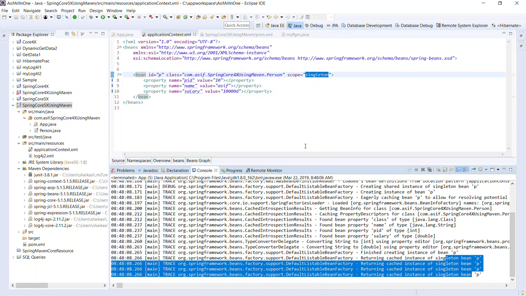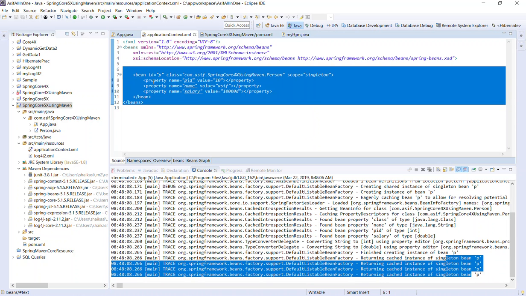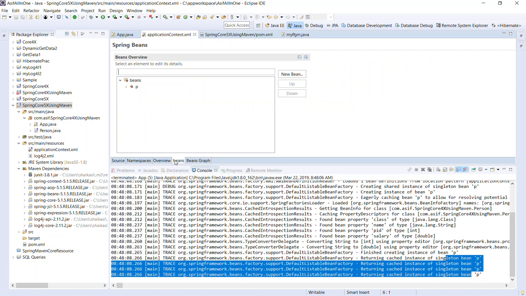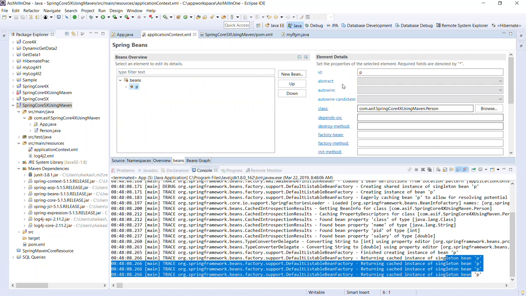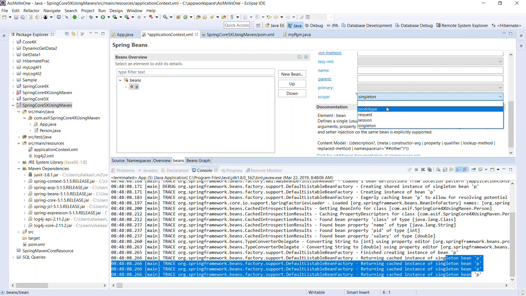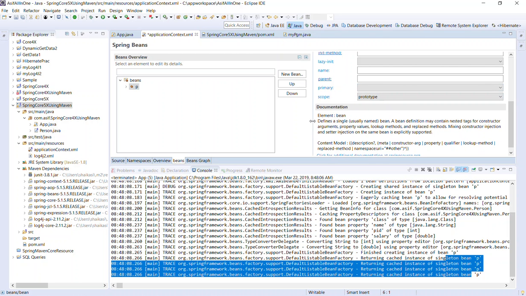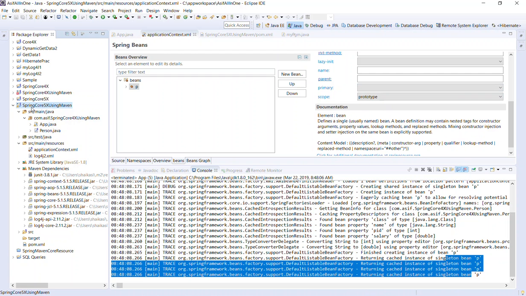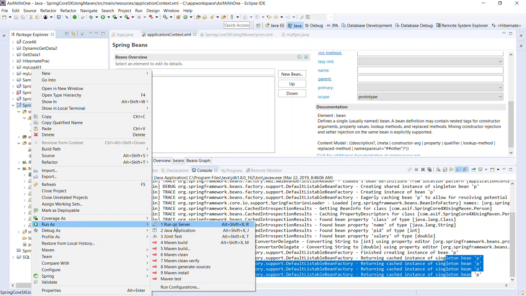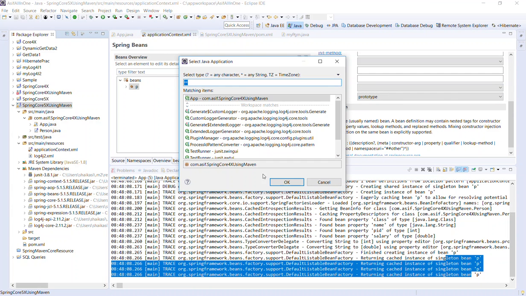Let's change it to prototype and see how many times it's going to create the object. Click on the bean, go down, select it and select prototype. Now save it. Again go to it, save, and run as Java application.